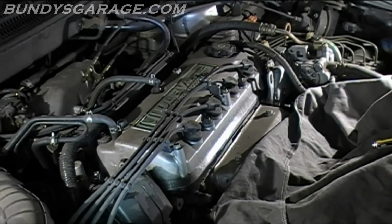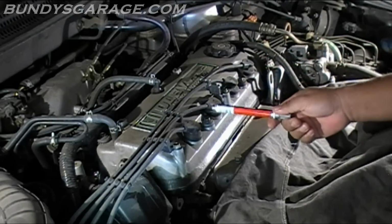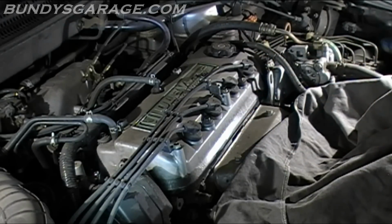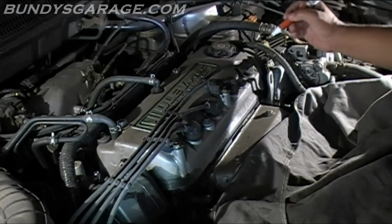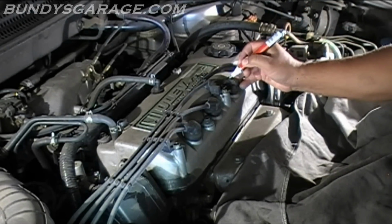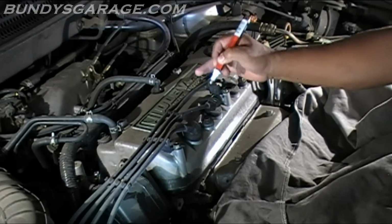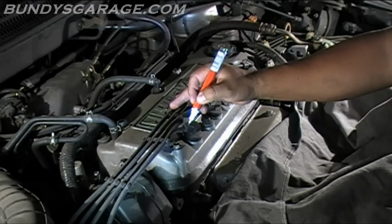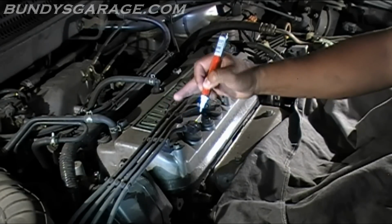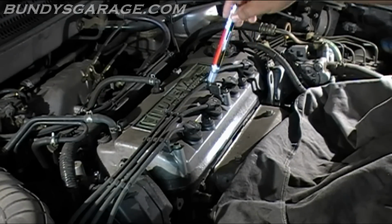On this F23, the firing order goes 1, 2, 3, 4. So what I like to do, I know it's kind of hard to mess this up, but I go ahead and I like to mark it 1, 2, 3, and I'm just putting marks, lines, that's 4. So once again, firing order is 1, 2, 3, 4.